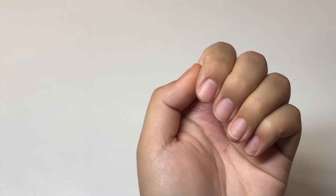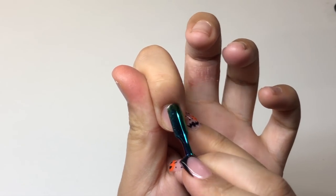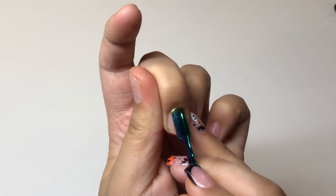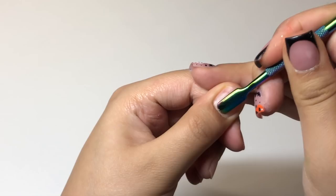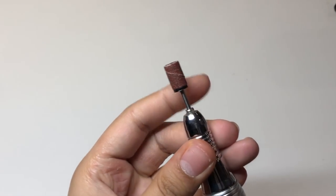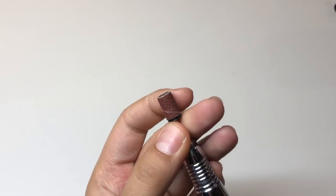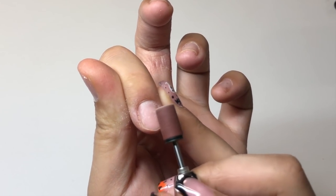Okay, first things first though, I'm going to prep my nails, and the prep is the same as prepping your nails for acrylic application or for anything. It's pretty much the same. I'm going to push back my cuticles. Alright, so now I'm going to take my e-file and I'm going to use a 180 grit sanding band, and I'm going to put this at a very low speed. And I'm going to remove the shine off of my nails.